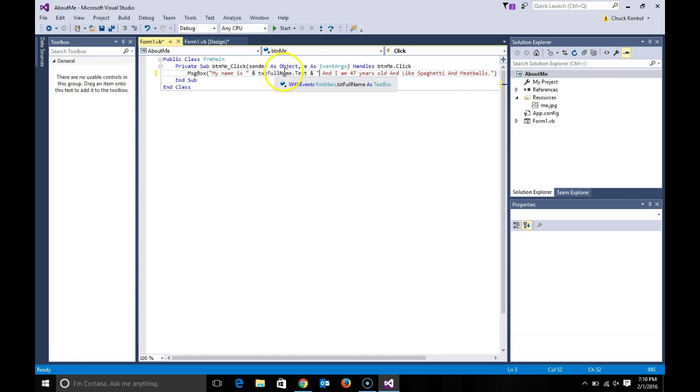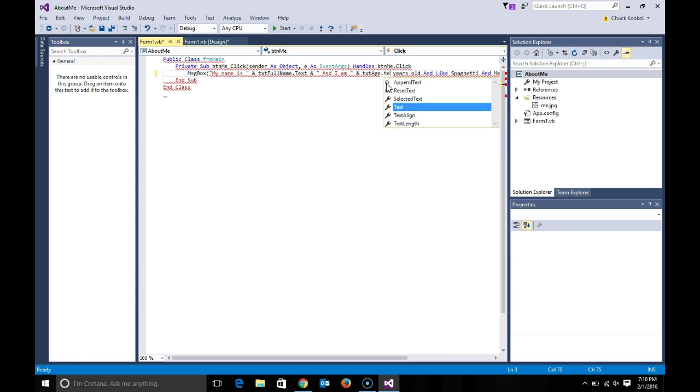So my name is Chuck Conkle and I am, and so instead of 47, I'm going to put the text box for age. So I'm going to put an end quote, ampersand. And you'll notice how the ampersands are encapsulating the objects, in this case the text boxes.